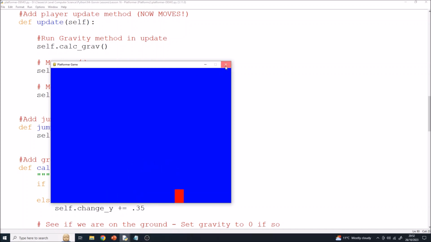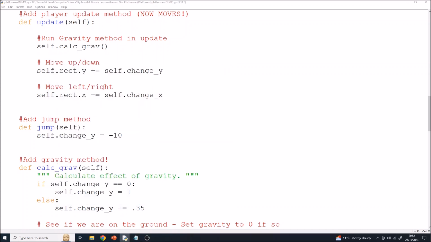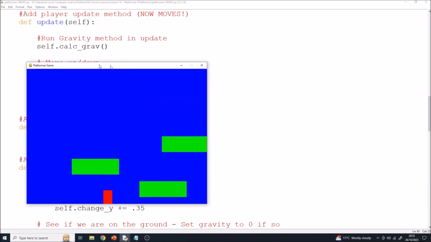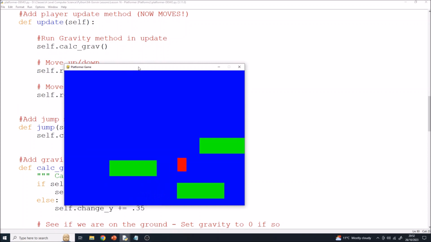What we're doing today is we're going to add in platforms. So we're going to extend our program to add in some new classes, and we should have a platform based thing with platforms we can jump on, we can control the size of the platforms, and we can move around. So this is what we are working on today.